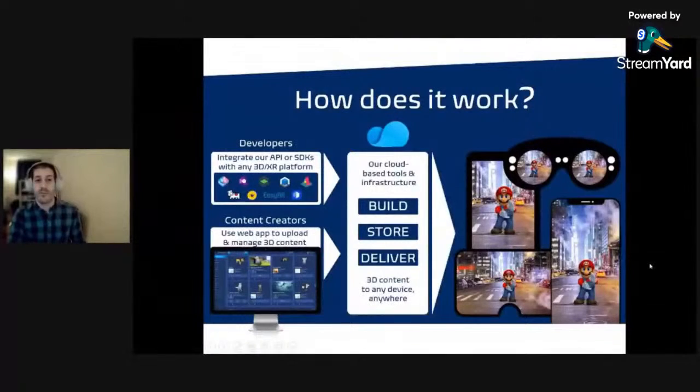So let's recap. What we saw so far is how you can build with any platform. You can use web, mobile, Unity, and we saw how content creators who are not that technical can literally drag and drop content. Everything we did in the beginning was really non-technical, and you automatically see it in 3D and augmented reality. Once you upload content, we make sure to build, store, and deliver that content to any device in the world. And it's really cool that some of you were able to scan a QR code and see that Empire State Building on your phones right now. Really cool stuff.